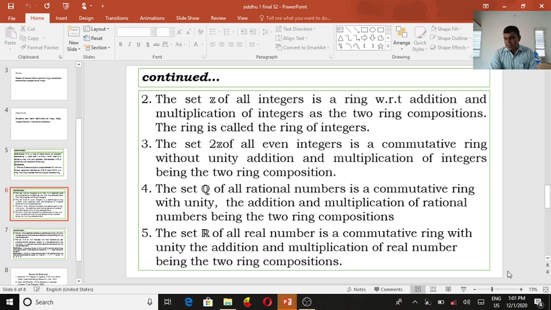We go for the properties of a ring. We already know the properties of a ring. Here, if we take any two elements belonging to Z, the resultant element is also in Z. If I take the product of any two, the resultant is also in Z. 0 is there, the additive identity. Inverse: minus 2 plus 2 is 0. So yes, 2 is the inverse of minus 2, and minus 2 is the inverse of 2.